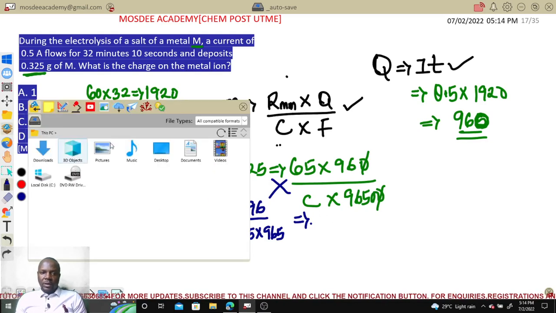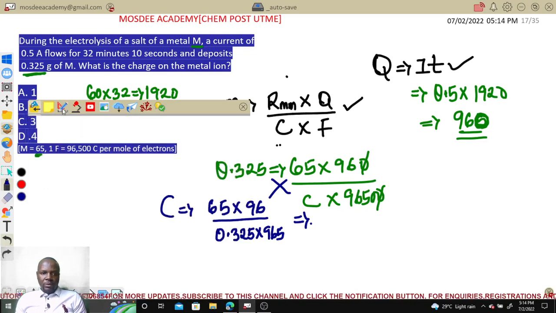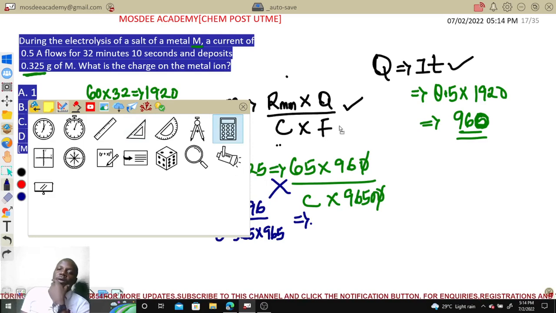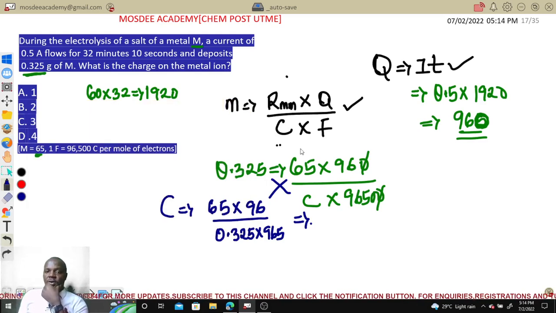I have a calculator here. Hopefully it will come out quickly. I don't want to waste time for you guys to just see what I'm talking about. Let me bring the calculator on the screen for ease of access. Calculator, please come up. While the calculator is coming up, you can press this and actually see what would be the answer to the question. I don't think this one should give us any problem.